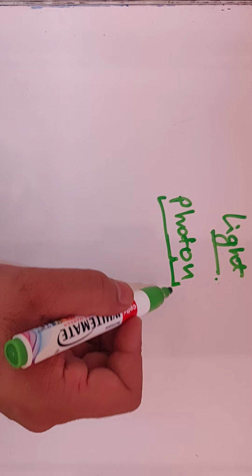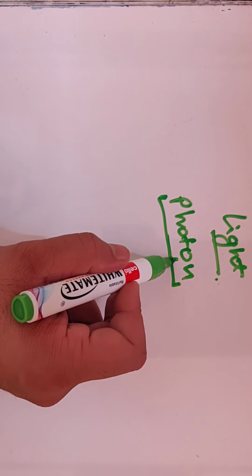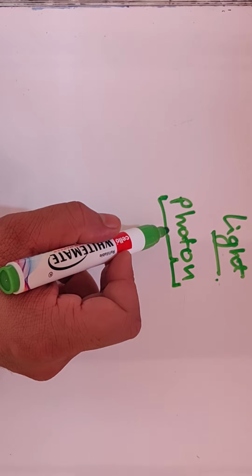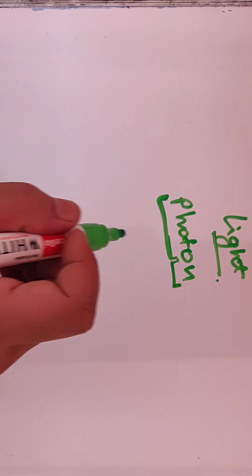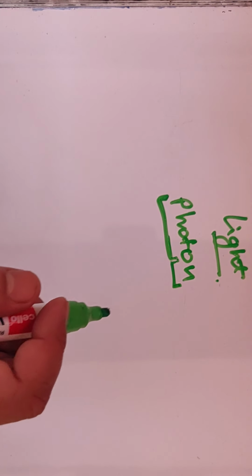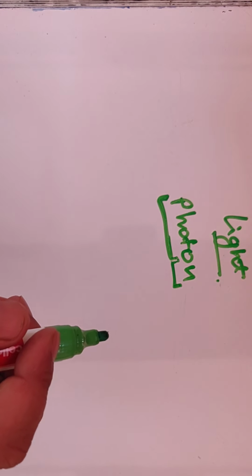So light is nothing but movement of photon particles. Now you must have come across this term photo. Whenever there is light, and light is movement of photon particles, that is why we associate so many things which are associated with light with photo. Alright, so now let us first of all understand what properties light has and what all applications it has got.